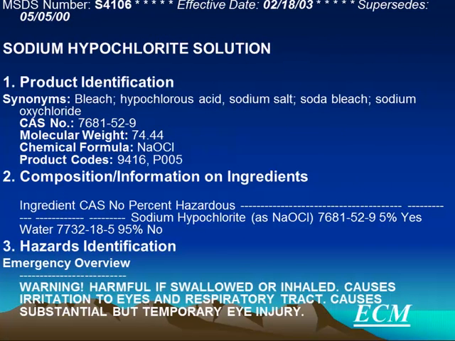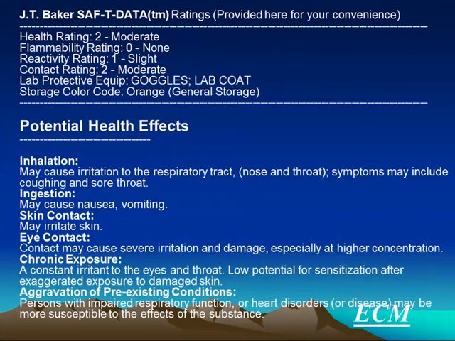Okay, so here's the first page from an MSDS. When they first came out with these things in the 80s and 90s, a lot of times you had to be a rocket scientist to read them. Now they're pretty user-friendly, so you open it up and it kind of tells you right there at the bottom of this slide here. You see, in bold letters, harmful if swallowed or inhaled. And again, this is the bleach, the sodium hypochlorite I was telling you about before. And as you can see here at the top, the health rating is only 2 for the bleach. So you can imagine when you start getting to a 3 or 4.